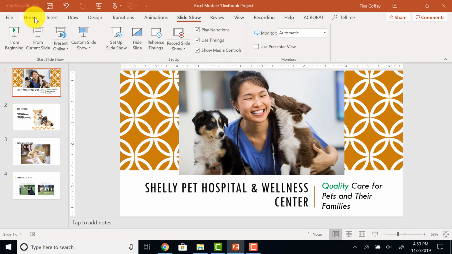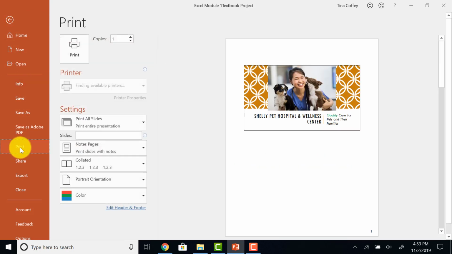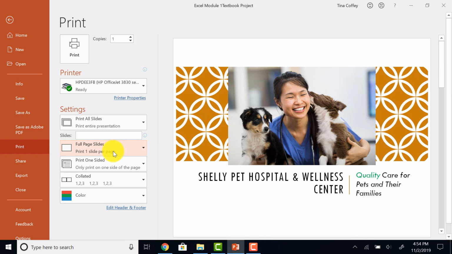Let's look really quick at printing slides. We won't actually print slideshows in class, but I do want you to see the different options because this can be confusing if you've never printed slideshows in PowerPoint before. If I go to print, the default thing it will do is print one slide per page. So it'll look something like this. It'll print full page slides. And if you have a 20-slide slideshow, it's going to be 20 pages of printing.